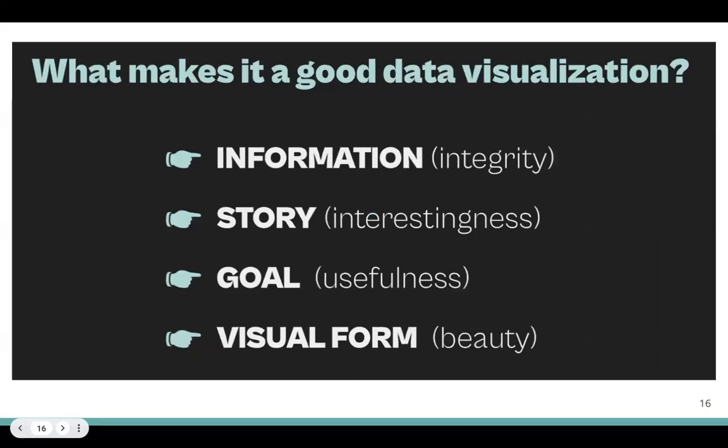To summarize though, going a bit big picture again, there are 4 things in a sense that made this a good visualization, from more concrete to more abstract. So the most important point is information and integrity, right? They showed all of their data. They showed the average, but they showed all of the individual year lines. They showed the most important ones. They didn't hide any of the data. They went beyond averages to show all of the individual variation.